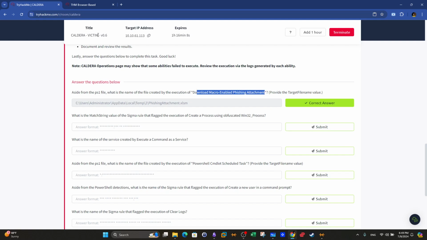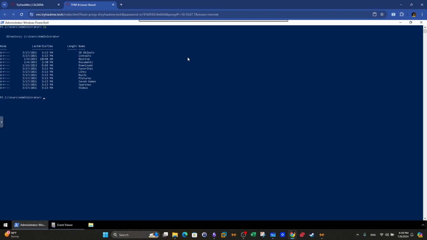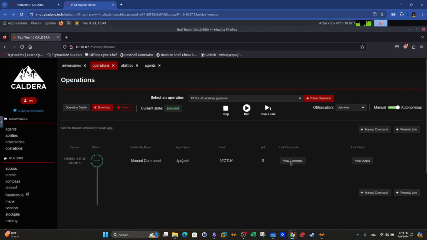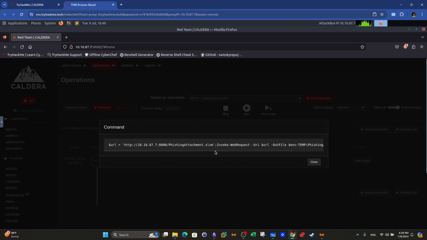To find the answer, we're going to go back here and check the command that we have run, view command. We can see here that the output was controlled using the -OutFile parameter in the command. And the file, which happens to be phishing attachment, was stored under the environment variable temp.